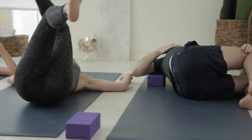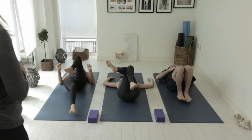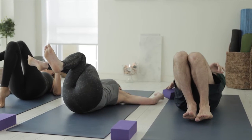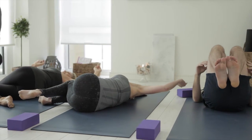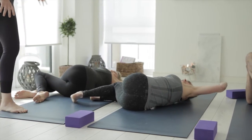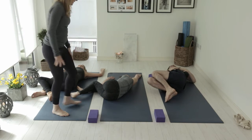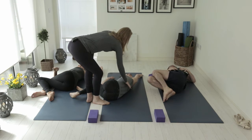So just being really mindful that the transitions are nice and slow, and that one side of the body is different from the other. So you might need to come to a slightly different stretch. So both Elaine and Tammy are going to bring their knees nice and high up. And you can bring the left arm up to the backhand corner of the room. So you can bring that left arm up, and you're just going to start to get that stretch a little bit more through here maybe.